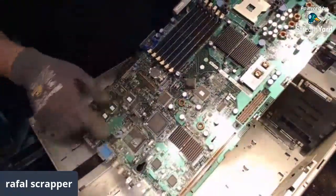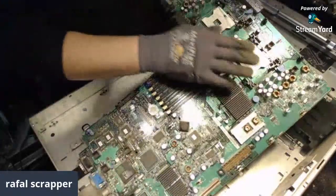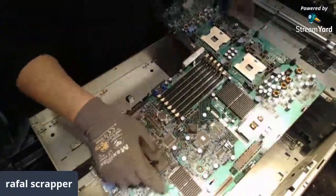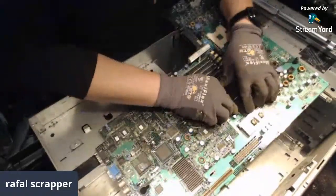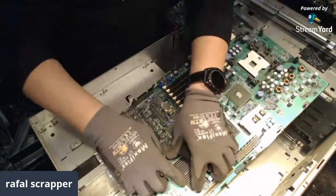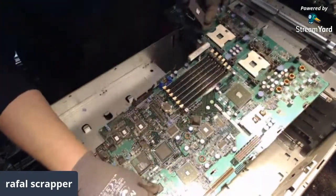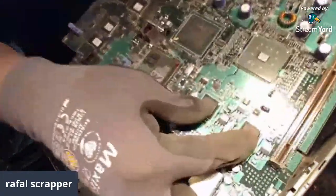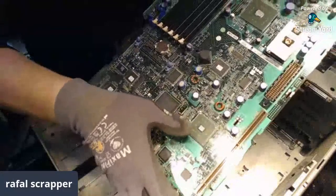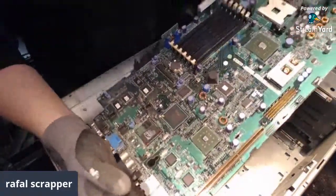Anyway, tons of nice chips all over the place. Two sockets for CPUs. Nice heat sinks. I bet there were some chips like that under. Almost. Close to. Almost. No, there's two tiny ones right here with as well a gold corner chip. So 1, 2, 3 so far. And a few other nice ones.